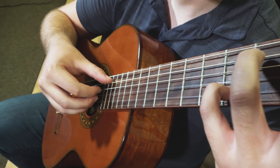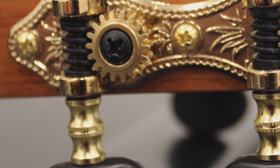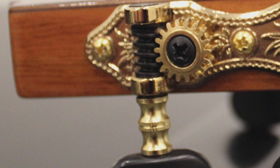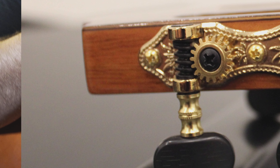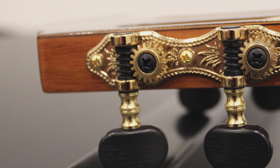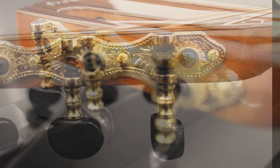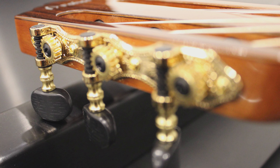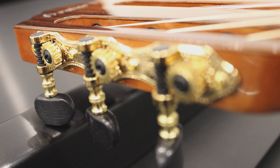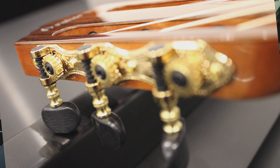Probably the most important feature on the ACM27 is also its most surprising: a high-quality machine head. Most entry-level guitars only offer a cheap head that quickly loses tension, pulling the guitar out of tune while you play it. The Archer ACM27's machine head is designed to hold tension on the strings longer, reducing detuning during normal play. When paired with the right strings, this can make an Archer ACM27 feel like a much more expensive guitar.